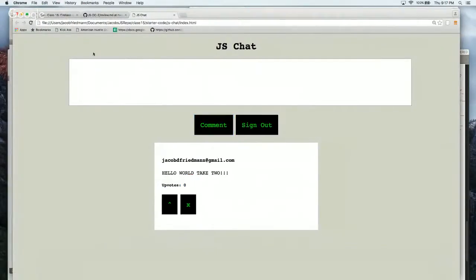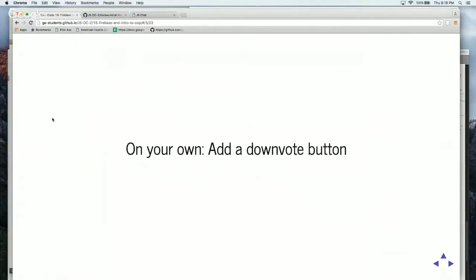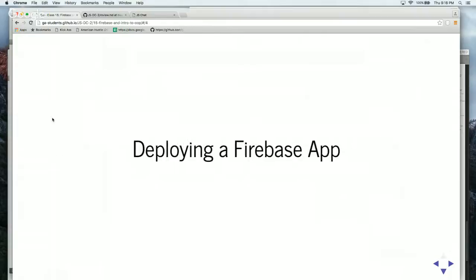All right, so let's talk about one more thing. I just want to do a little bit of an introduction to what we're going to be talking about next class. Again, if you want to keep working on this over the weekend, just add a downvote button as a little more practice. Today is Thursday, right? Oh, the other thing we're going to do is deploy this. Actually, let's do this instead, and we'll move to the new stuff on Tuesday. It'll be a better breakup of the course.